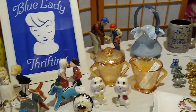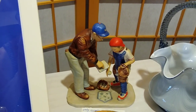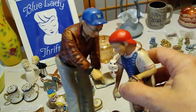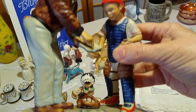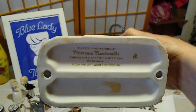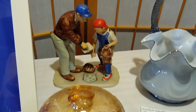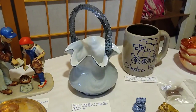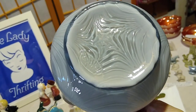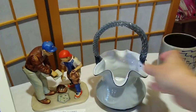This is a Norman Rockwell — I think it's Gorham — called 'The Big Decision.' It's a baseball coach and catcher figurine. I only paid a dollar sixty for it, so it was super on sale. It reminds me of my son who was a pitcher and my daughter who was the catcher, and their grandpa. It would sell for about fifteen to thirty dollars. Next is a Fenton Smokey Gray art glass ruffle swirl basket. I paid twelve dollars, it is marked Fenton, the handle is attached well, and it would sell between twenty and forty dollars.